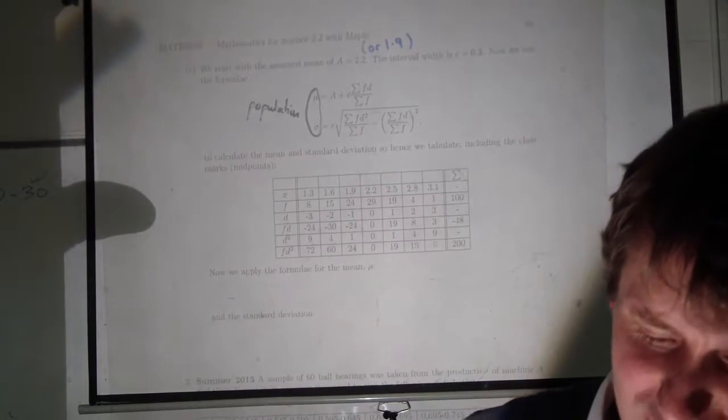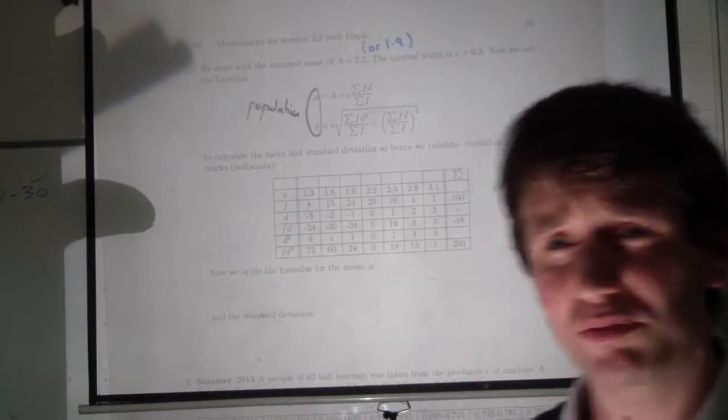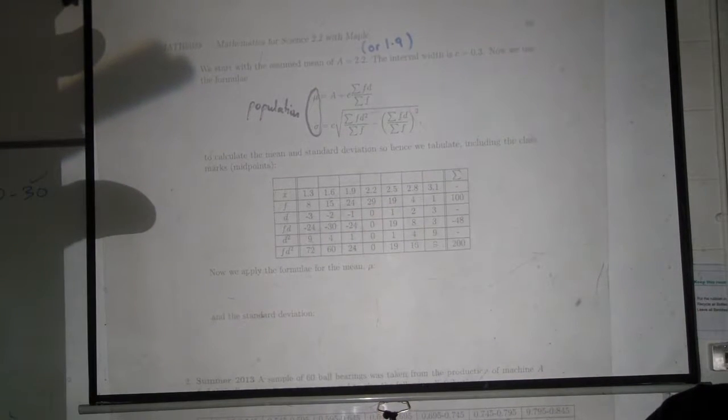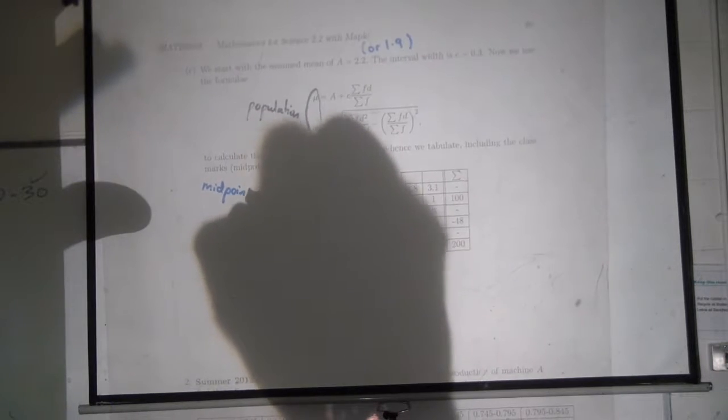Now here the table is done sideways, right? Now you might say, oh, why did you do the tables a different way? I didn't actually do it on purpose, but actually I'm quite happy. The important thing is you go from the formula and you get all the stuff you need. So if you look, you need the F's. Well, the X's and the F's you kind of have. Now remember, these X's are midpoints of the classes. The F's are with them.